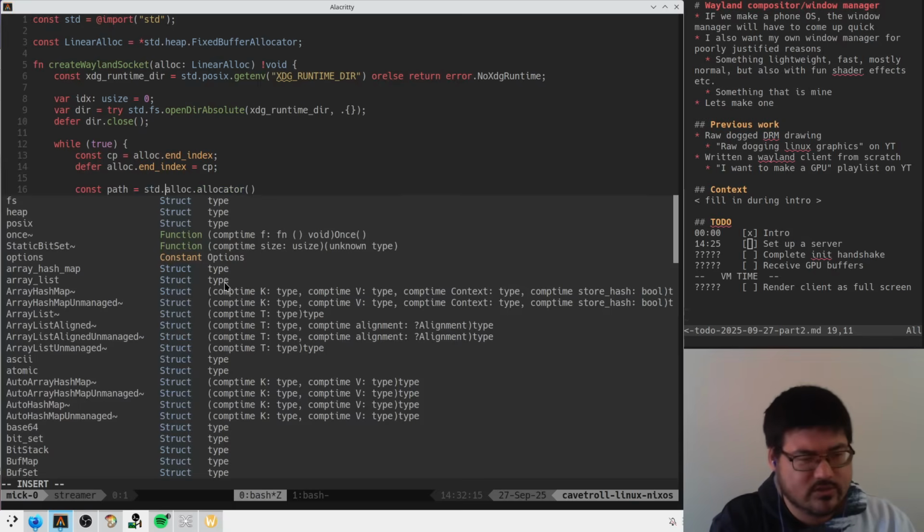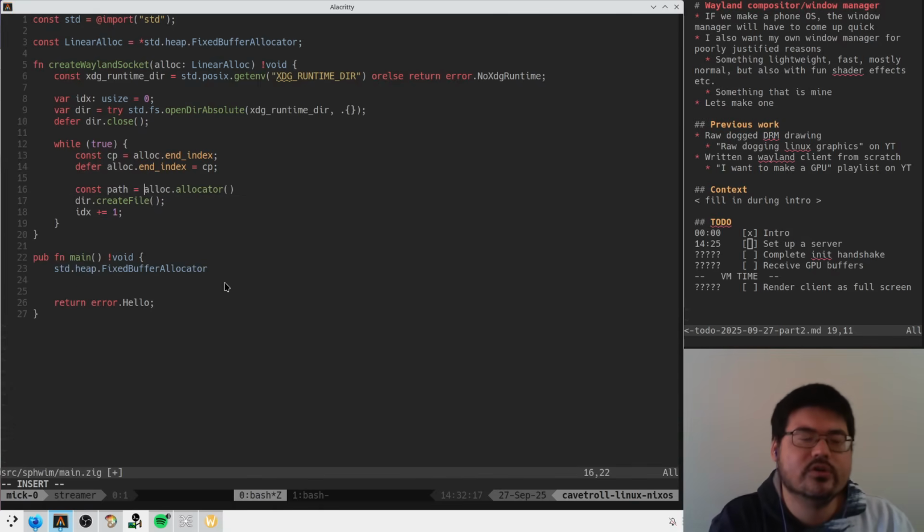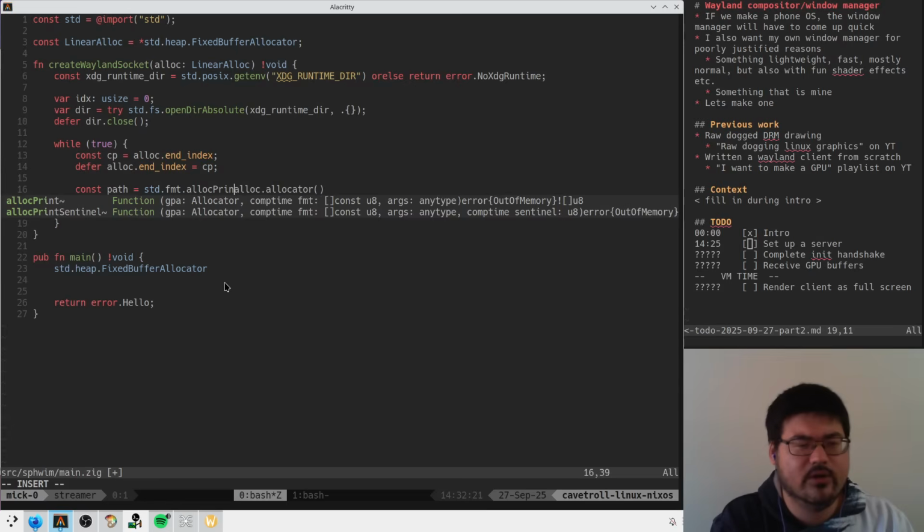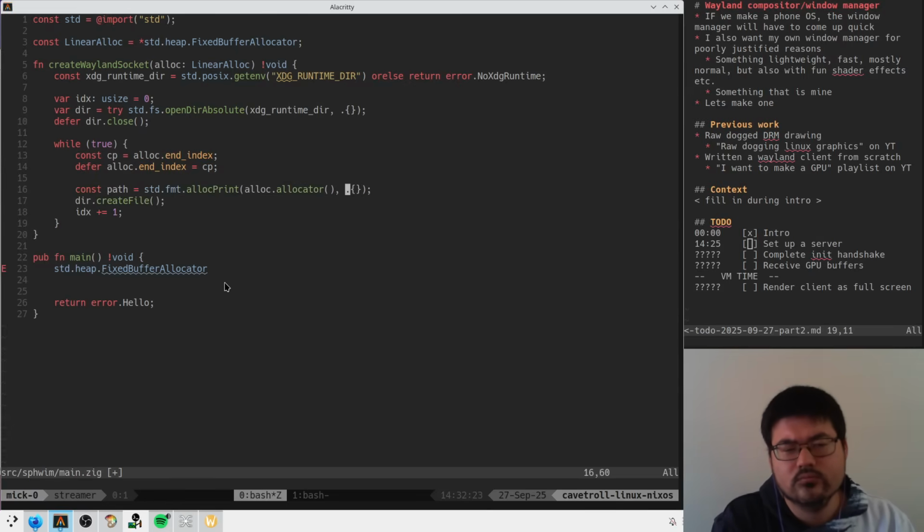So we're going to be like std fmt allocPrint, and this is going to be Wayland dash number, I guess, with index. And then we try to create this file from the path.